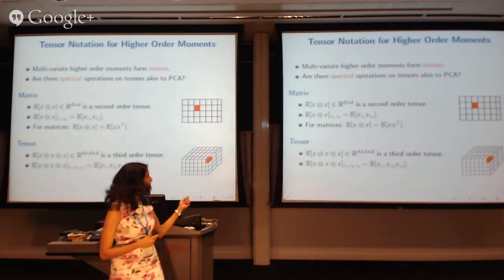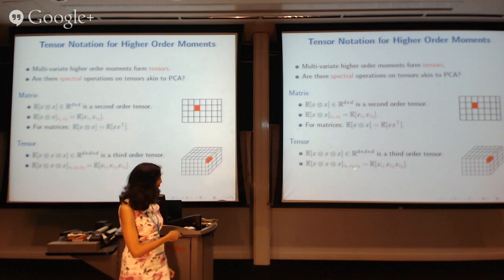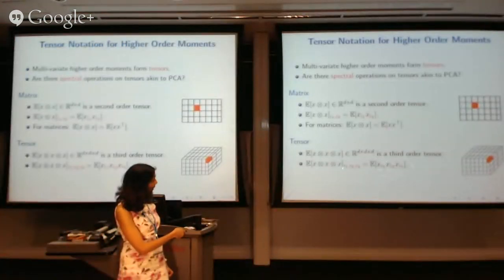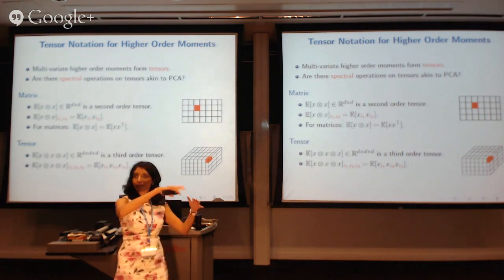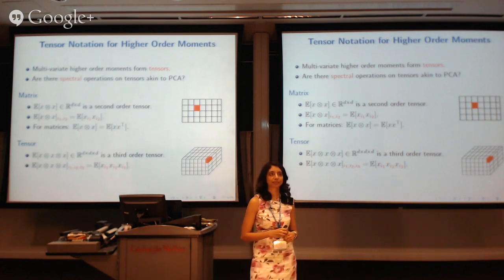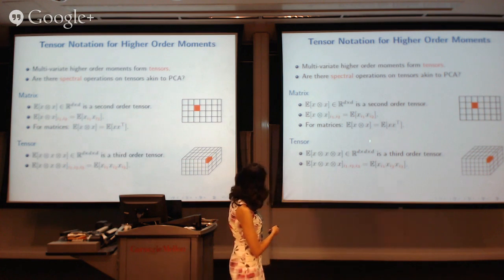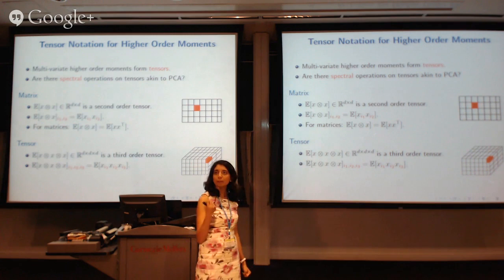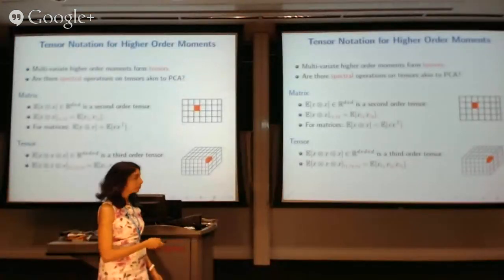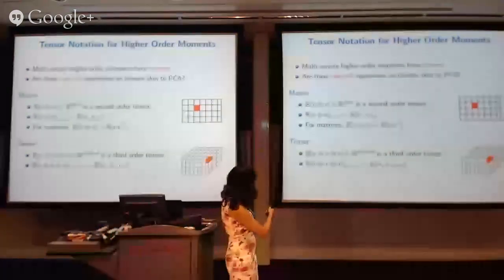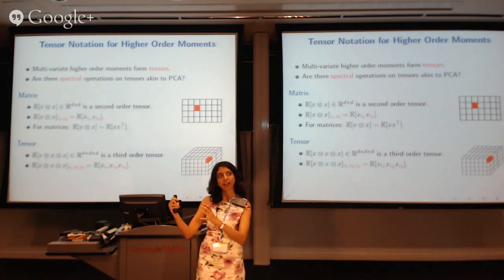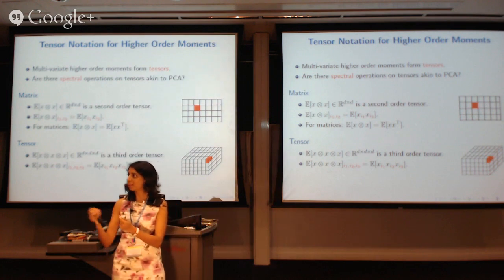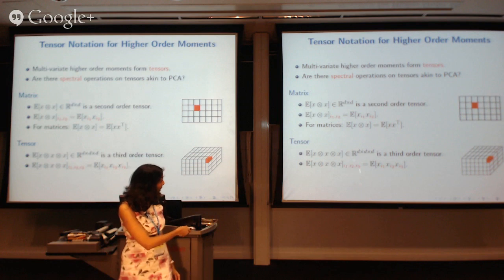Similarly, we can extend it to the third order case, where I want the third order correlation between dimensions i1, i2 and i3. I will represent that with a block in this cube, with indices i1, i2, i3 for the three dimensions of my tensor. So this is the convention, and I'm going to use this notation for the tensor product, or outer product, of a vector with itself or with others. This is the second order moment, and this is the third order moment. Is the extension clear? Because it's multivariate, I now have this three-dimensional array for representing the moments between all three dimensions. That's what these indices represent.